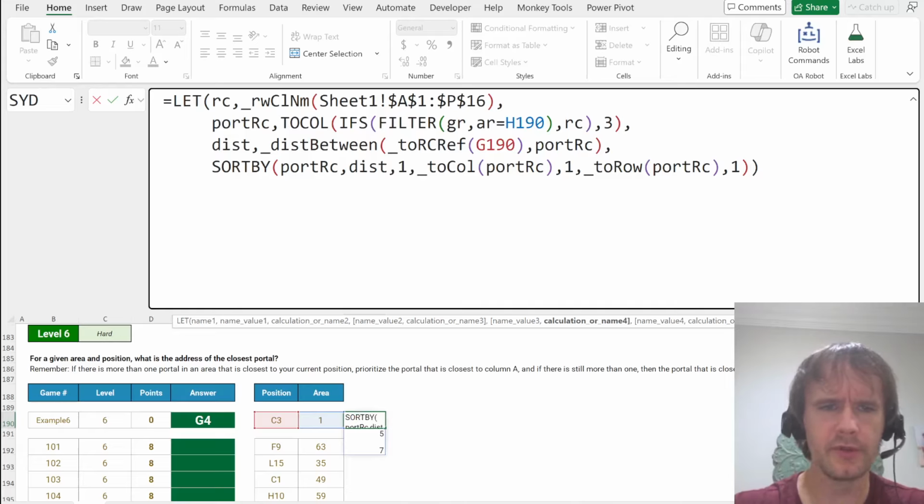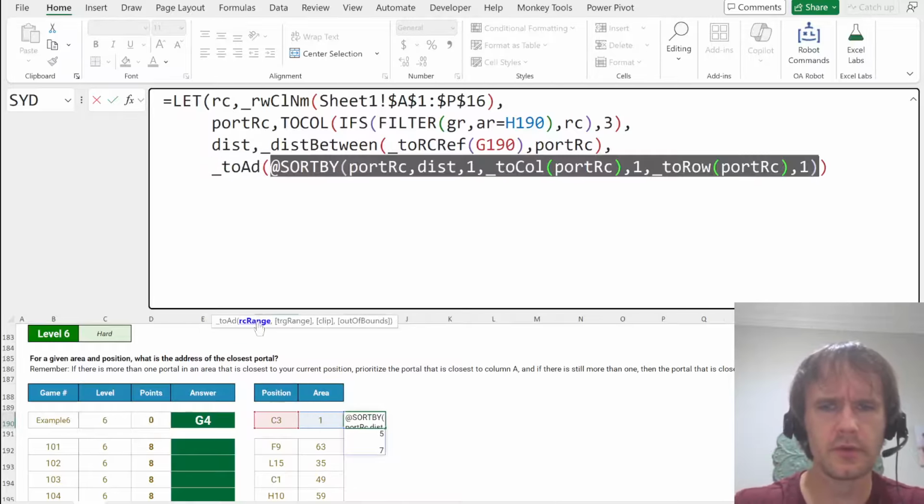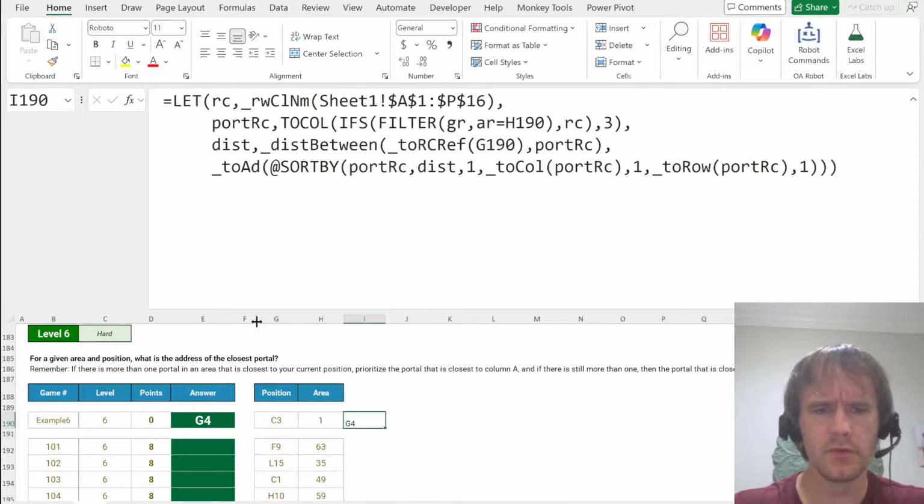And then I'm interested in the first element of that, and I want to convert it to an address. Well, that took a while, but I think it worked.